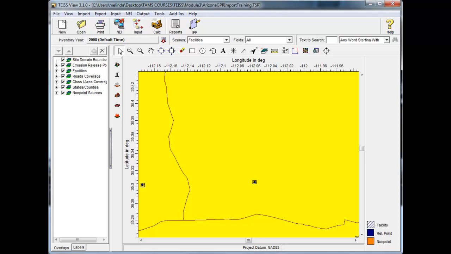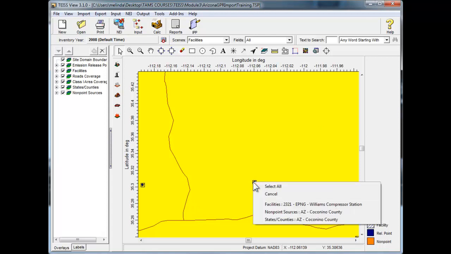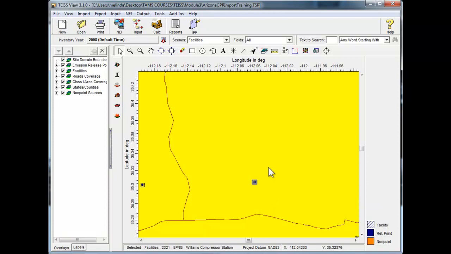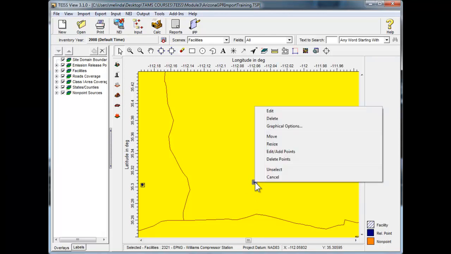So next we are going to demonstrate viewing point data in input view. First I want to select the facility again. I'm going to do that by clicking on it and then highlighting the facility of interest in the list and clicking again. And then you'll see that it becomes a gray sort of square on the screen. If I right click on it when it's like that, this screen comes up with the edit option. And I am going to click on edit.